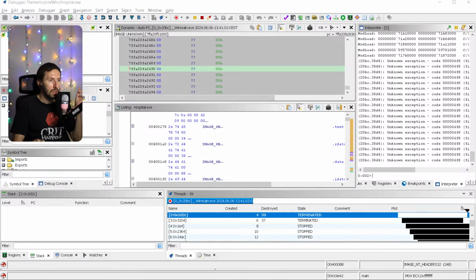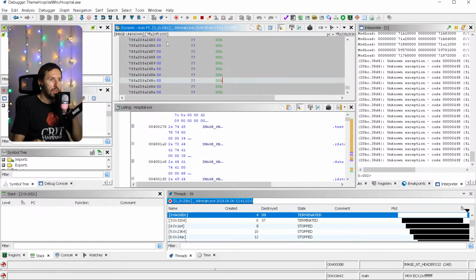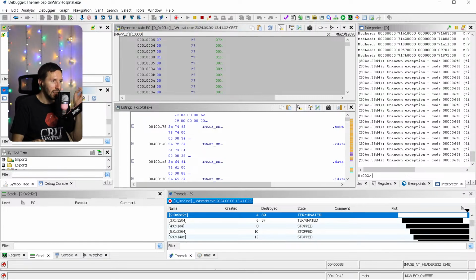Next thing which I can try. Just here is freaking strange memory. But this may be a problem with Ghidra, because the debugging is a little bit glitchy.